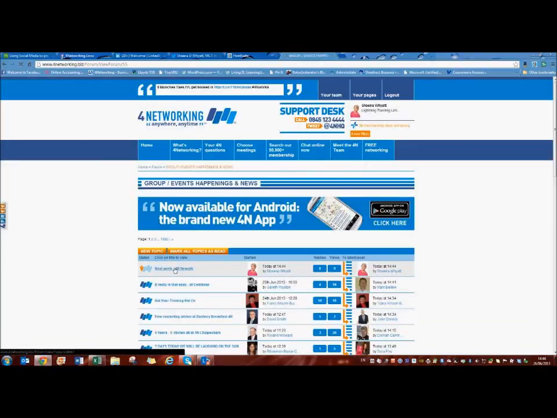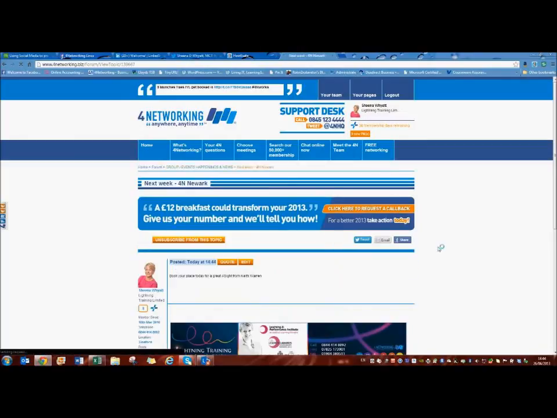I've then got, over on the right-hand side of that forum post that I've loaded up, 3 means of going ahead and sharing that through social media. The first is the tweet button. So you need to be logged in to Twitter, whether or not that's your own account, your group account, doesn't matter, but you do need to have an active Twitter account open. It just makes it easier. If you don't have an account open, then it will ask you to sign in each time, which just gets a bit annoying. So the first thing that you can do is to tweet your forum post.